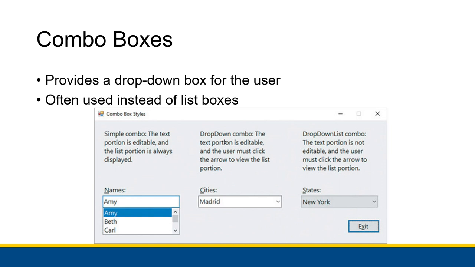Now the last two — drop-down combo and drop-down list — both have drop-down boxes where you click the menu and the full list drops down. You can scroll through and click what you want, but when the list isn't open it's just a compact drop-down box. The drop-down version still lets the user type in their own answer, but the drop-down list does not — the user can only select from what's already in the list.